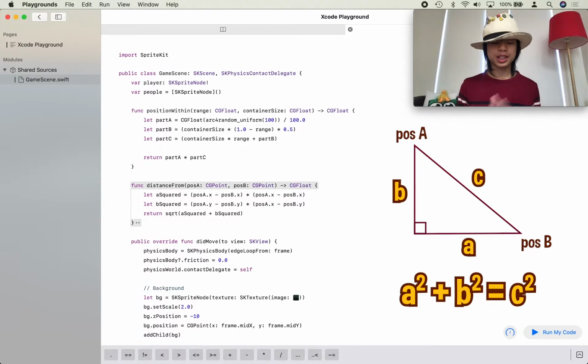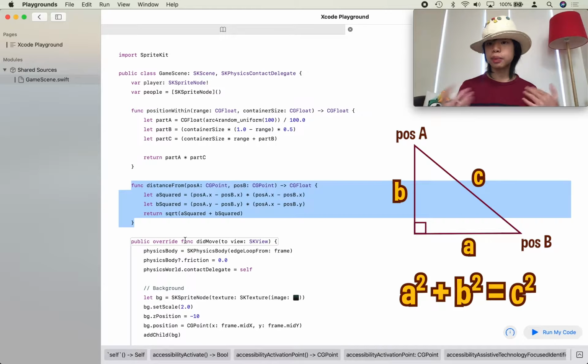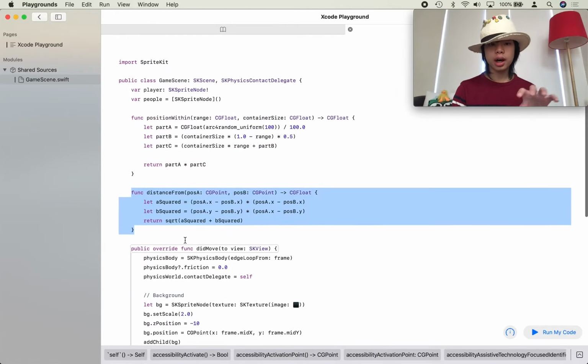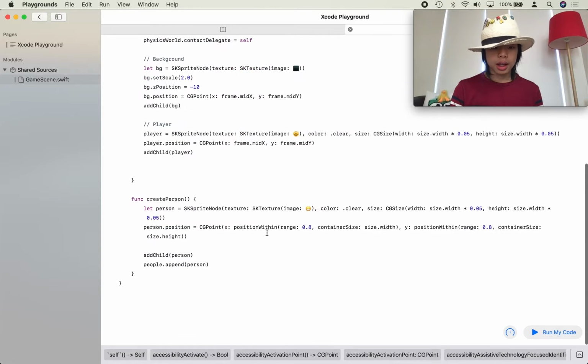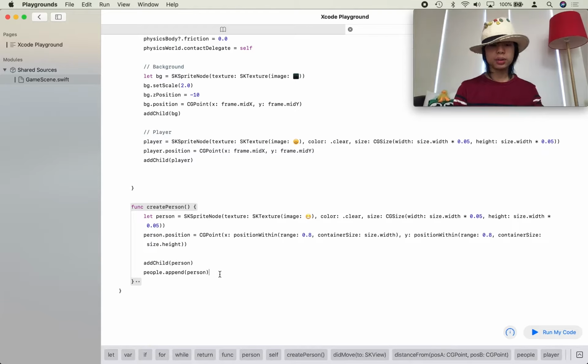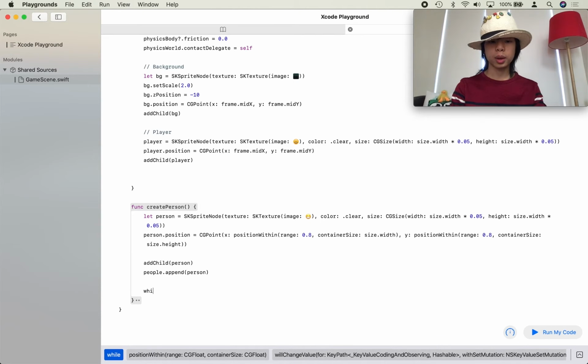Anyways, if you didn't get that, that's fine. That's all good. You don't really need to understand it, but this is what you need to measure a distance between two positions. Now, I'm gonna scroll back down here, and it's not I guess the best way of doing it, but I'm just gonna make sure that the person's not too close to the player or you, and if it's too close, I'm just gonna reset the position or create a new position until it's far away enough.